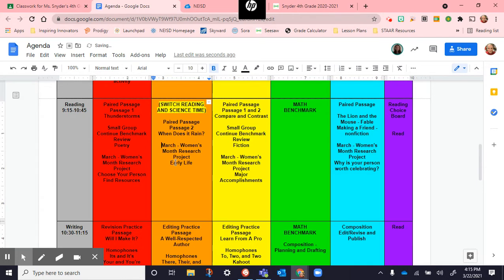And then this part here, the Women's Month Research Project. Today you were supposed to pick your person, so hopefully everybody has their person. I said that you could record your information in a Google Slides document, or you can do something on Seesaw or Google Docs. Wherever you'd like is fine, but just a place where you can gather all your information and be able to share it eventually after you finish on Friday. Today you're concentrating on their early life.